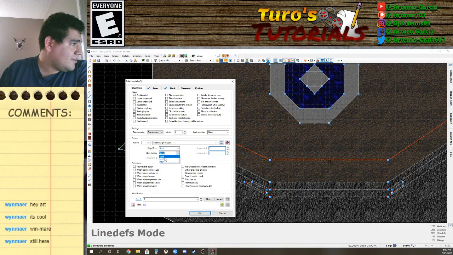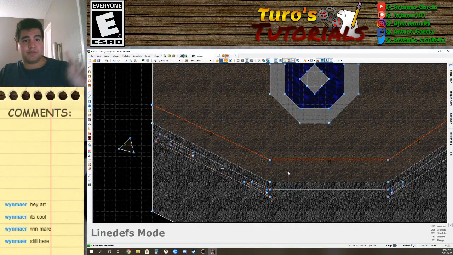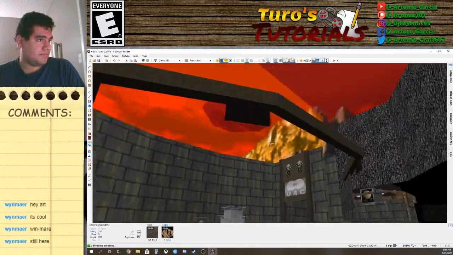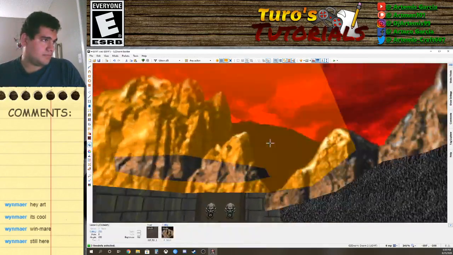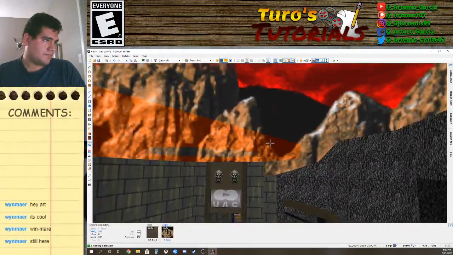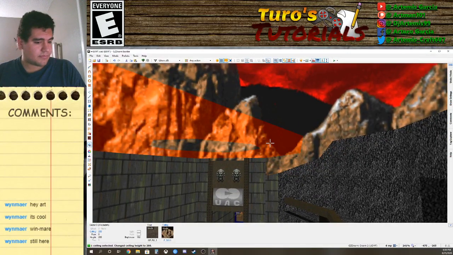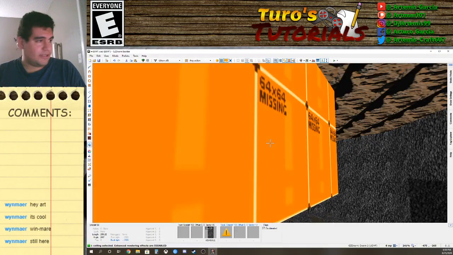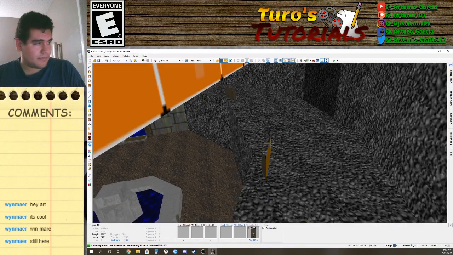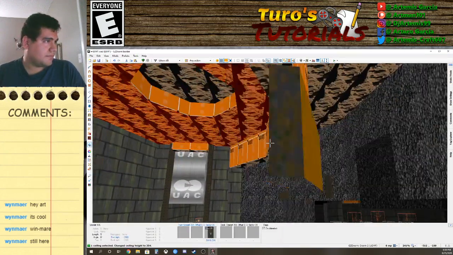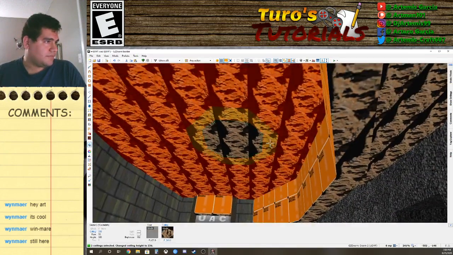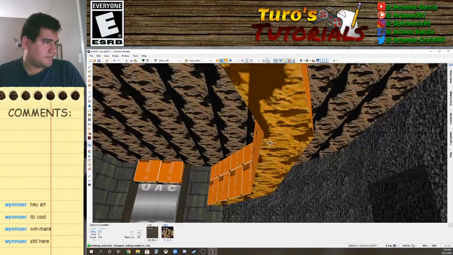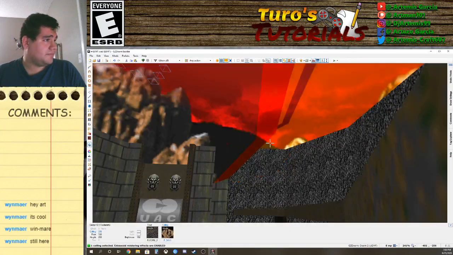And for the ceiling, we want to set it to the back face. So now it's going to project the front face this way. I gotta turn off the thing really quick so you guys can see. Okay, so there we go. And we're gonna grab this one.